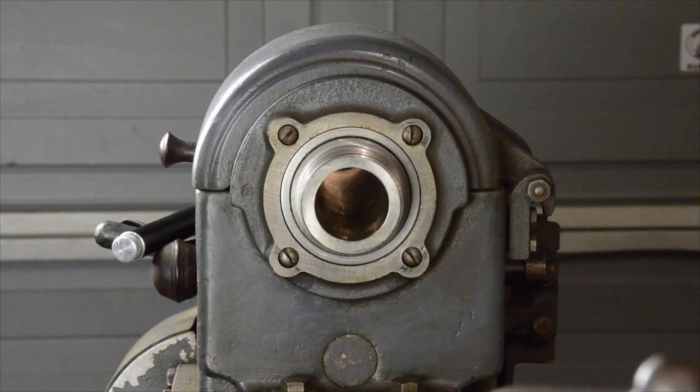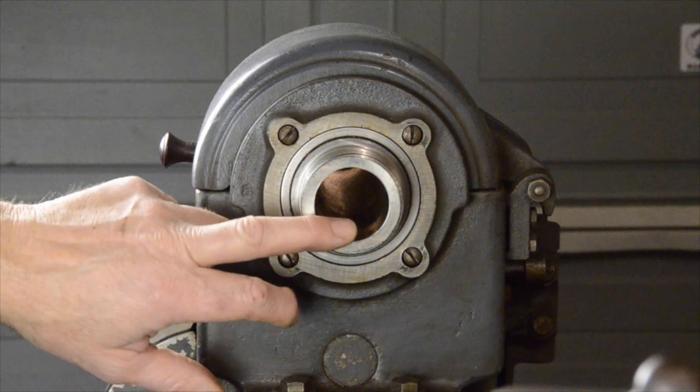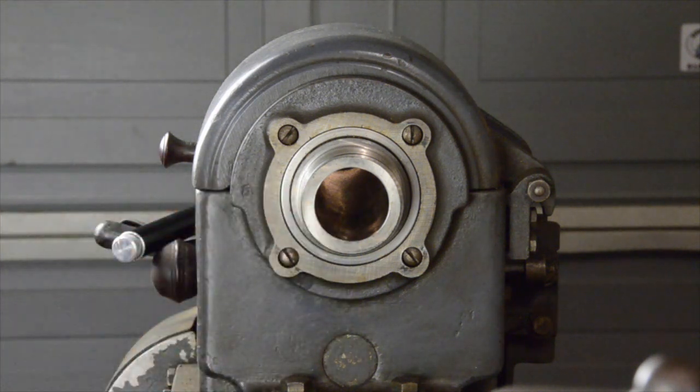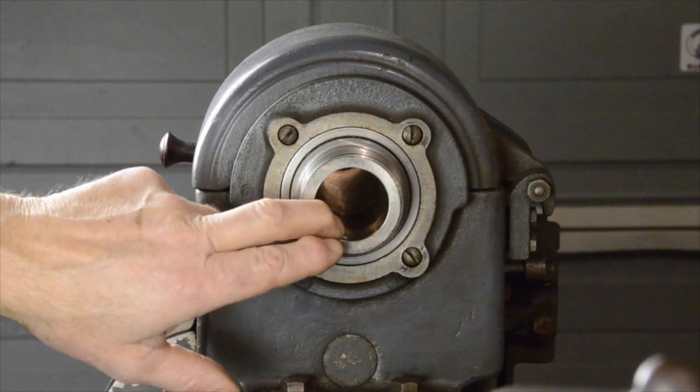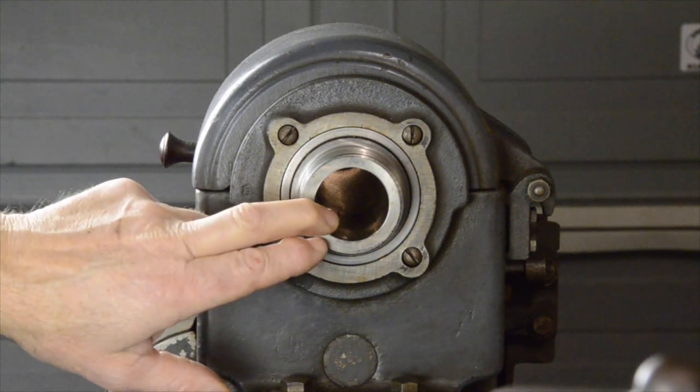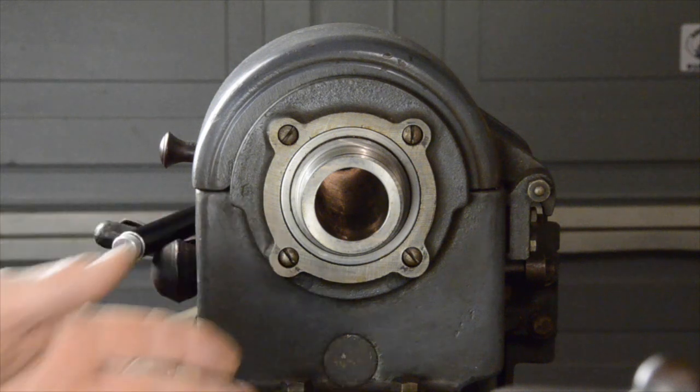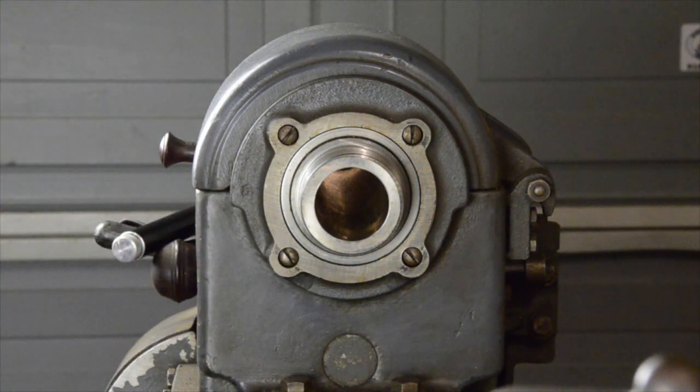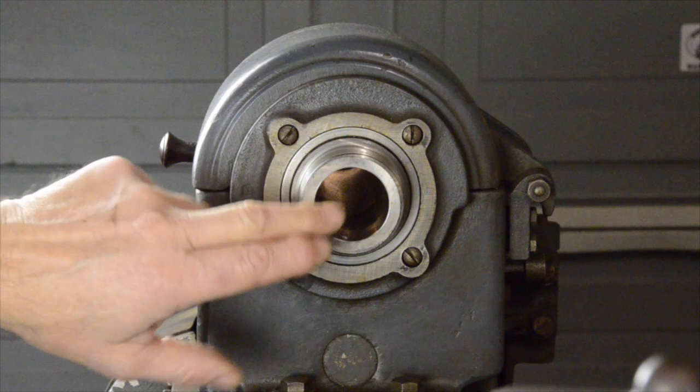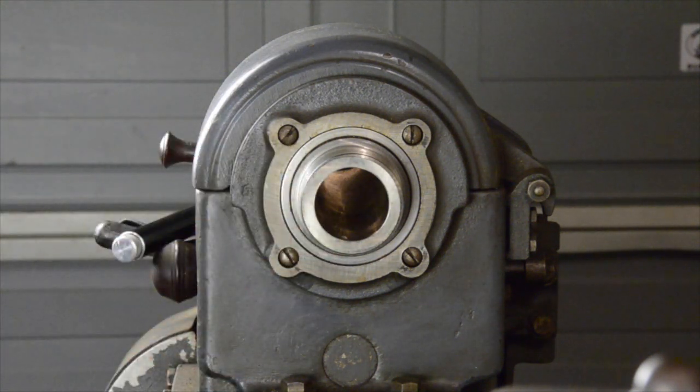All right. Well, let's go ahead and take a look at some of the features that I was looking for in a lathe. And first and foremost was the large spindle. And this thing is big enough to handle stock up to an inch and three-eighths. What happens is you get tired when you have a small spindle. I have another Logan that's three-quarters of an inch. And every time you do anything over that, you have to get a steady rest or that type of thing. So this eliminates that. I can just put the stock right in there and chuck it up and work with it. It's way more convenient.